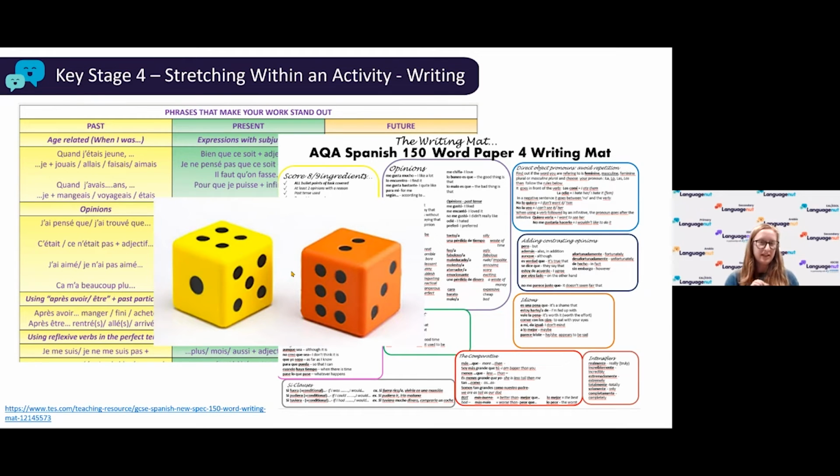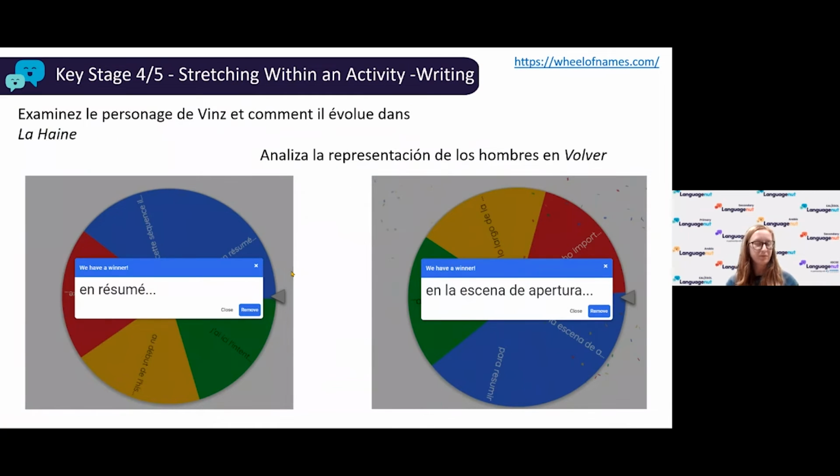Another thing you can do in a similar vein, particularly Key Stage 4, Key Stage 5, is you can make that slightly more electronic, a bit more tech, and you can use Wheel of Names to write in different types of standout phrases, and you can put an example essay question up on the board, send students the link, and again, it's a nice way that you can differentiate. You can send different levels of phrases to different students in the class and get them to spin the wheel, and whichever type of phrase they come up with, they then have to create a sentence that might be in that essay using that particular phrase.